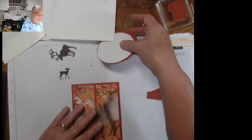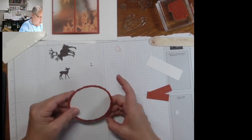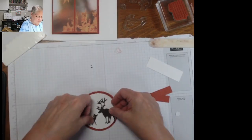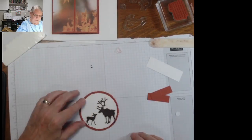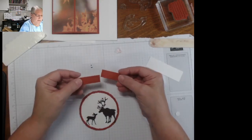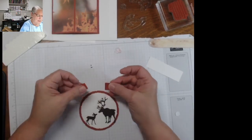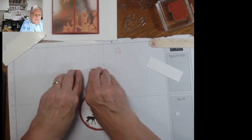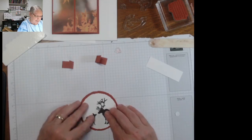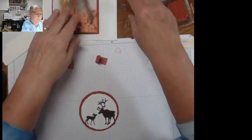Now, this time I did this a little different because I had the Cajun Craze and I wanted the white to be what my deer were on, and I wanted white so that I can stamp. So I'm going to put these two in here together. And also my pieces, the mechanical pieces to hold the circle up, are in the color of the card base. So they are Cajun Craze, okay? So I'm going to put this on here, and then I have to decide what sentiment can I fit on here and how shall I do it.